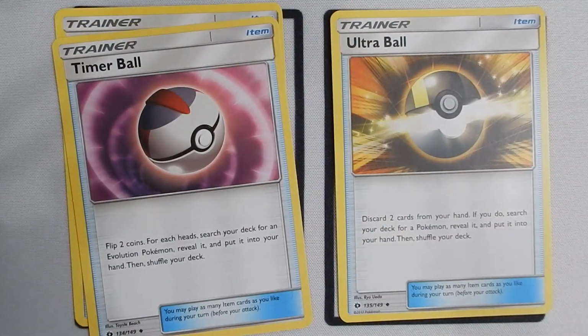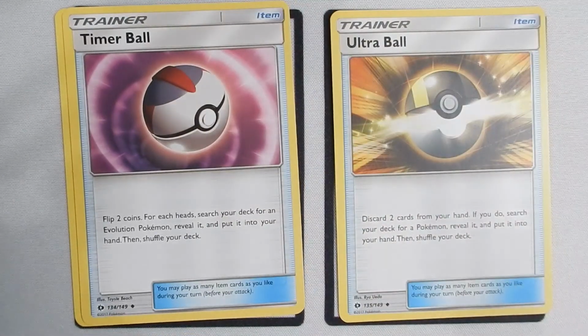Timer Ball is another evolution-based one. You flip 2 coins, and for each heads, you get to pull an evolutionary card out of your deck. So again, another way to get that Abomasnow or that Sceptile you need to finish off your evolutionary lines.